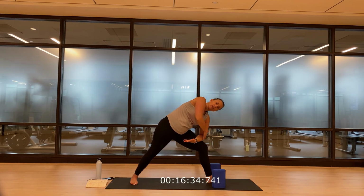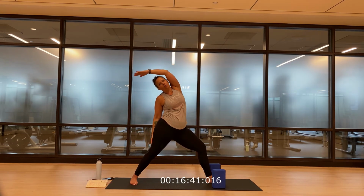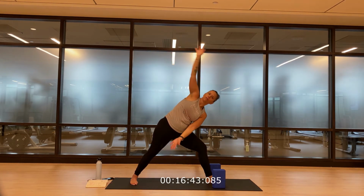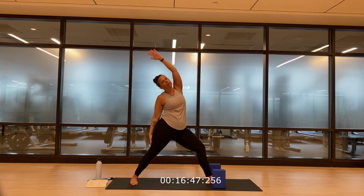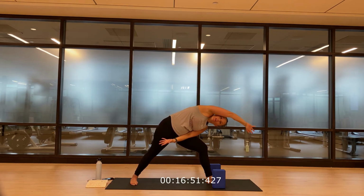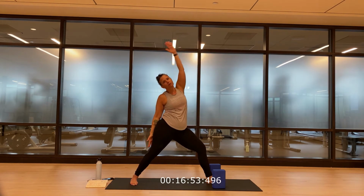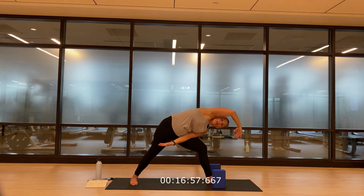So you can let that left elbow just tap onto the left thigh, or you could let it just kind of graze through the front. So kind of dropping it in front of the belly. Inhale, reach back. Exhale, sweep it forward. Moving with your breath. Inhale, reach. Exhale, sweep. Let's do it 2 more times.